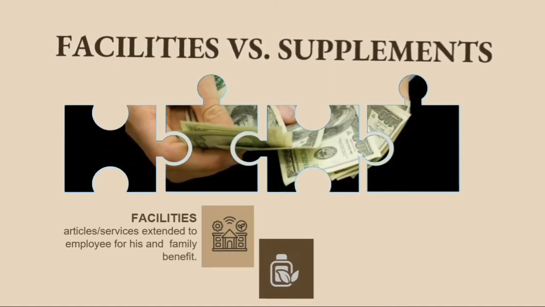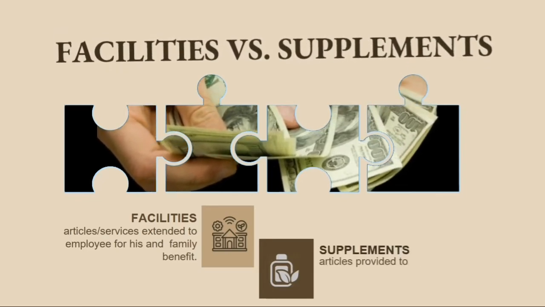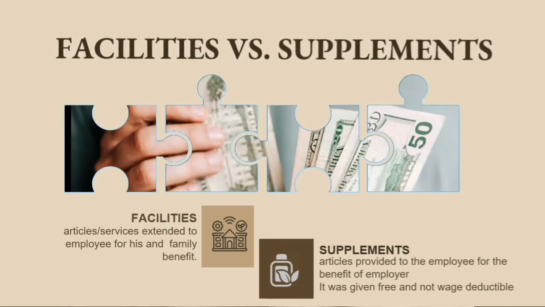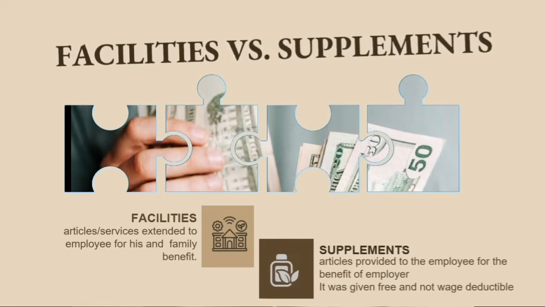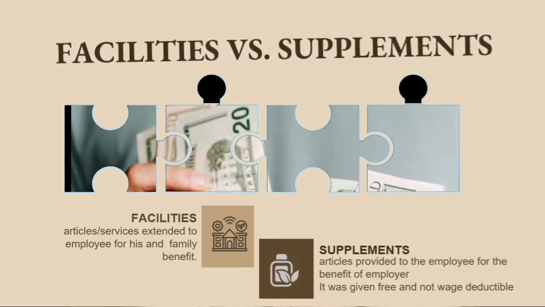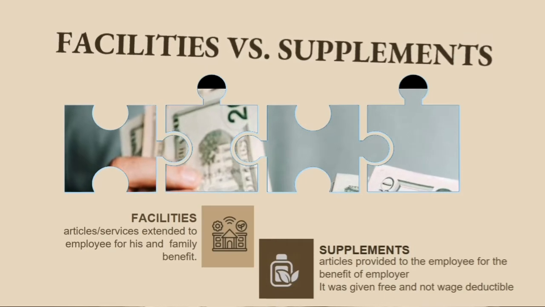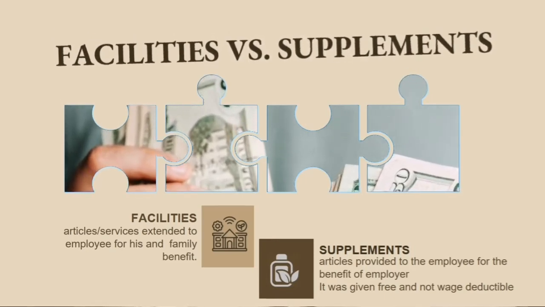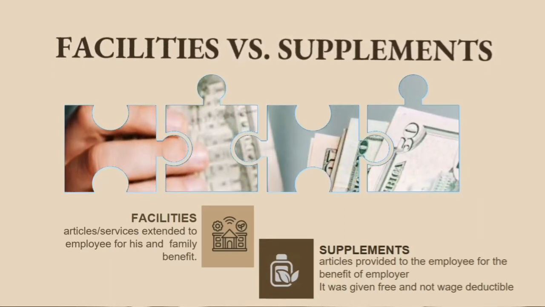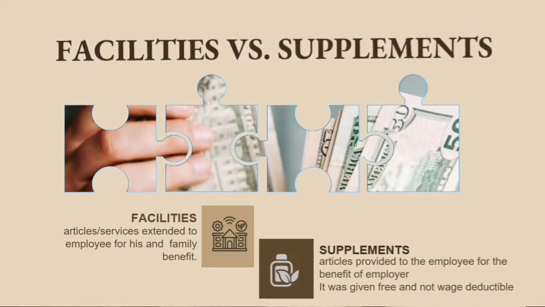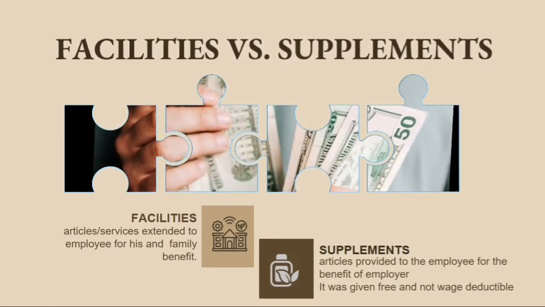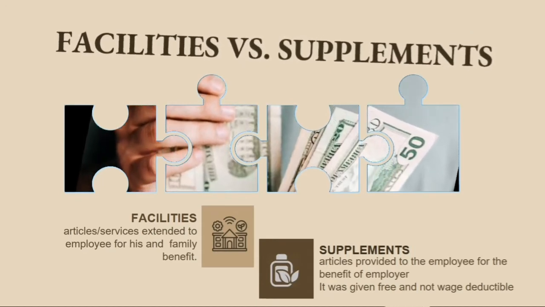So how about supplements? They are articles provided to the employee for the benefit of the employer, and they are being given free and not wage deductible. So these supplements may include but are not limited to pay for vacation and holidays not worked, paid sick leave or maternity leave, overtime rate in excess of what is required by law, pension, retirement and death benefits, or profit sharing, family allowances, Christmas or other cost of living bonuses, or bonuses other than those paid as reward for extra output or time spent on the job.